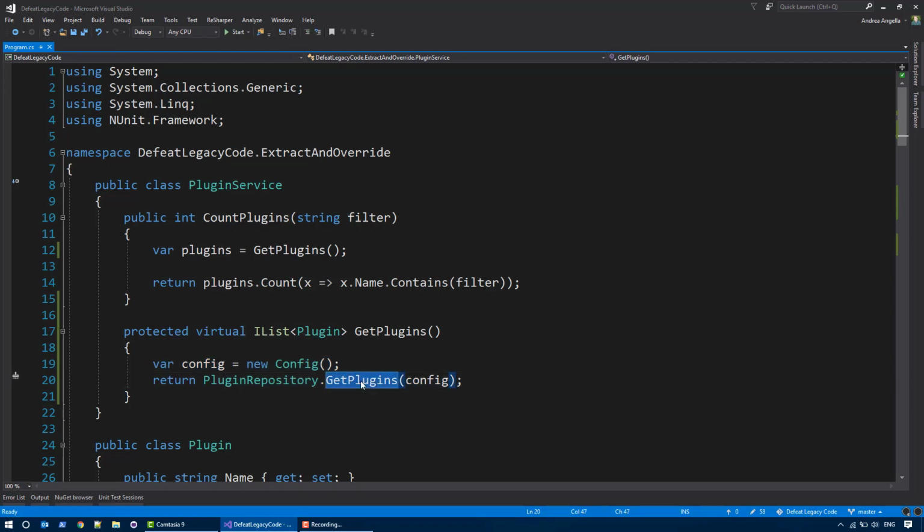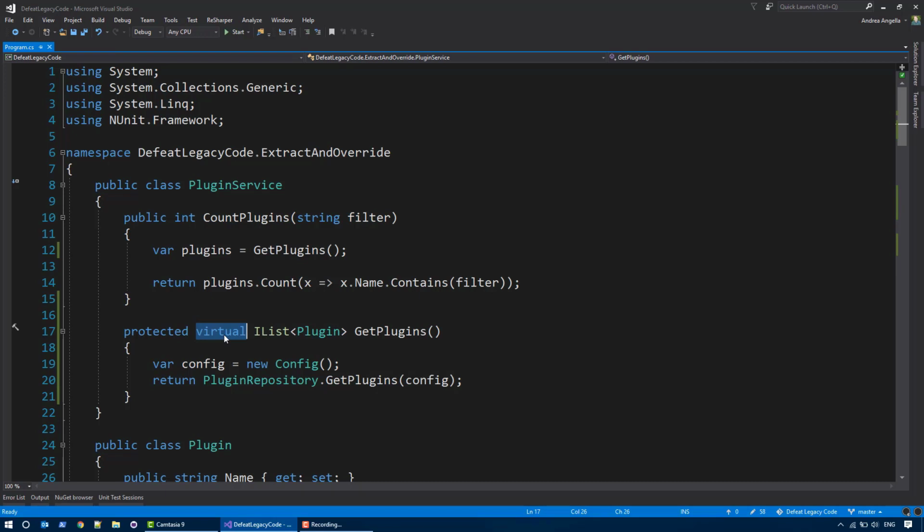The downside, and it's why a lot of people do not like this approach, is that it requires using the virtual keyword in C# that actually exposes some internal details of the class. So basically it breaks the encapsulation of the class a bit, if you want to say that.